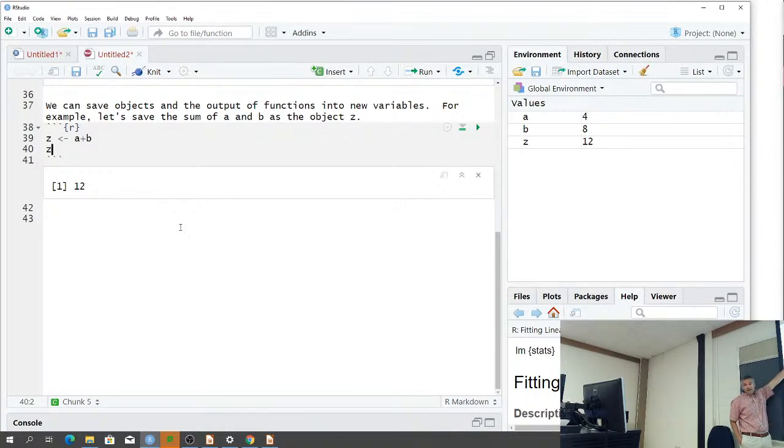It then saves it as the letter Z. When I run the Z, it outputs 12. And these are all on new lines. So each line is meant to be a command that R will run. Questions?